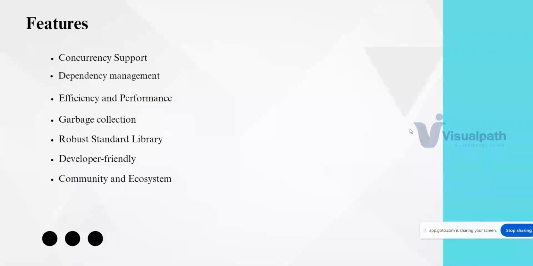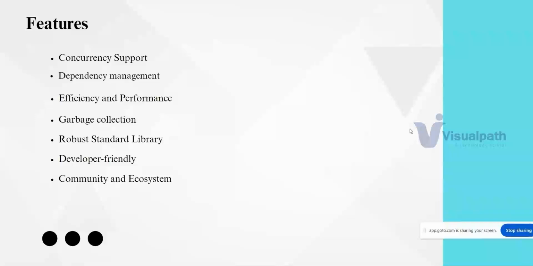And then efficiency and performance. We have two types: compiled and interpreted. So what is compiled again? You will get some binaries from the complete source code, and that particular executable you can use and run anywhere on your system. But when it comes to interpreted languages, there is no executable. You need the entire source code to run your application on a different machine as well. But when it comes to compiled languages, you will get intermediate files, and you just use that executable and run it anywhere on your system or a different machine. This is how Golang is bringing efficiency using a compiled language.